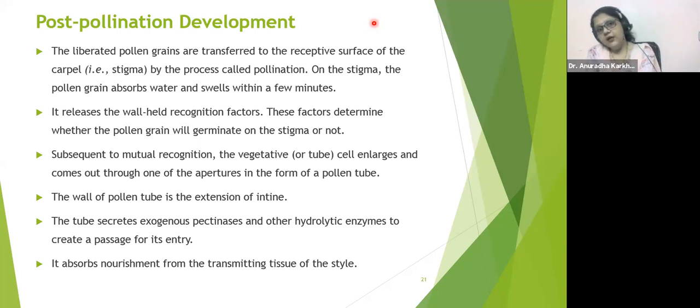अब राइस के पोलन ग्रेन ने क्या किया? एब्जॉर्प्शन करने को स्टार्ट कर लिया. But the recognition factors, to recognize is it of my type or is it of different type, will stop the pollen grain from taking in that particular sugar solution, because it is not of the right type. Right type means if it was mango ka pollen, yes, it is of the right type. But ये pollen किसका आया है? Rice का pollen आया है. Be allowed to germinate on that stigma? No, not allowed. So who is going to decide that? The wall held recognition factors.